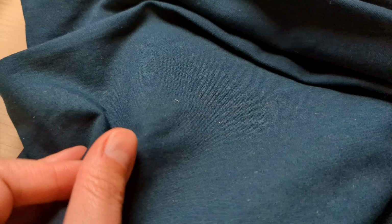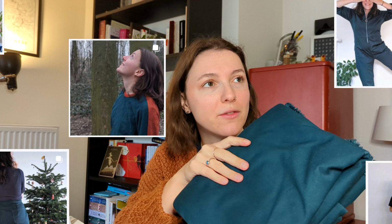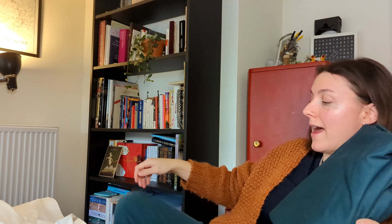Then I went on a hunt for a good fabric for the actual apron. After a while, I did find a beautiful fabric on Vinted. It's a twill. If you have been following me on here or on Instagram, you know that this is a color that I've been loving. I made a jumpsuit out of this. I made pants out of this. The pants I'm wearing right now are basically that color. Anyway, I love this color. It's a bit more lightweight than this heavy denim.